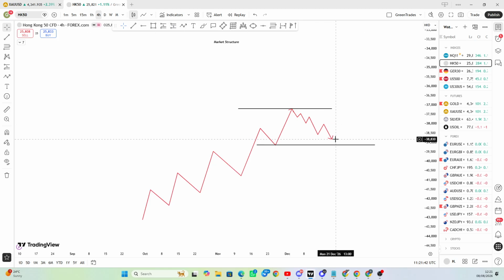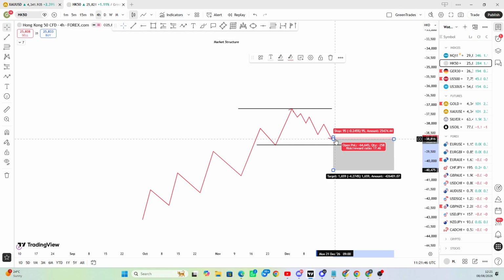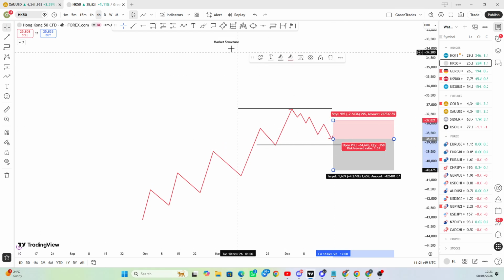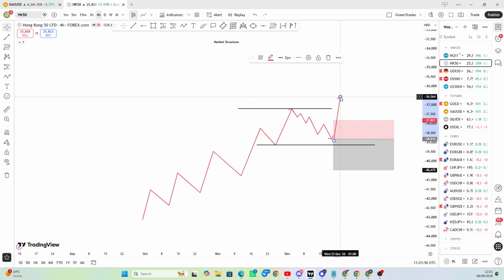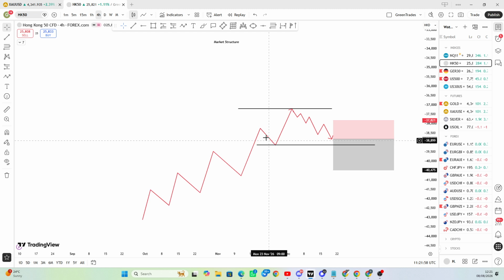Say, oh yeah, we're gonna sell here. We're gonna enter the market here, and then we're gonna put our stop loss here. And then you're gonna see that because it's still bullish, the market is gonna come all the way here, and then boom, your stop loss is hit, and then you lose money. You have to see the bigger picture. This was the high. That high was broken, creating a new high. That new high came from here. So in between this and this, until this low is broken, we're still in a bullish market, because we are having higher highs and higher lows. So whatever is happening here, it doesn't mean nothing.